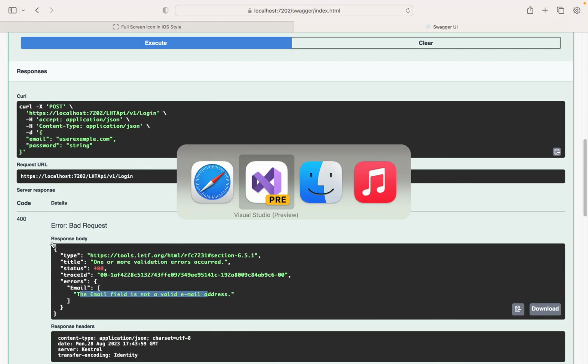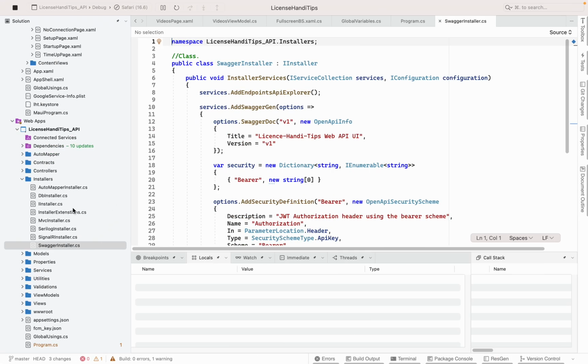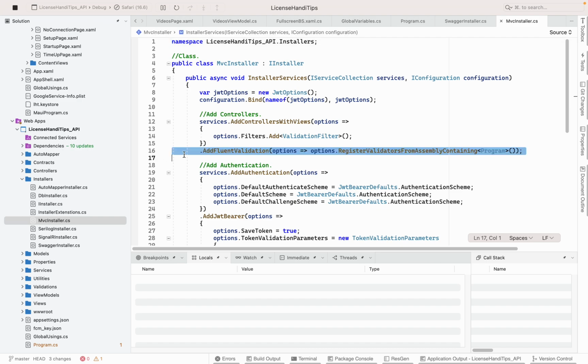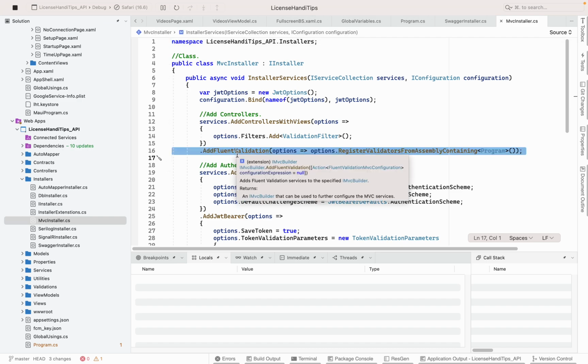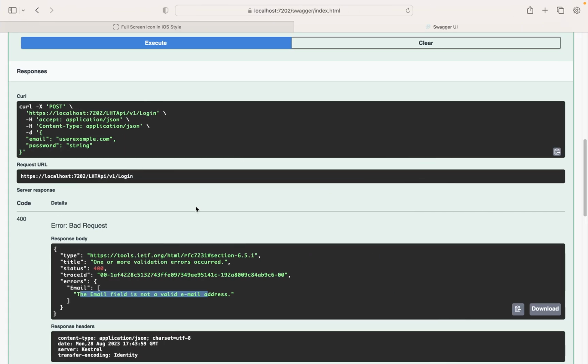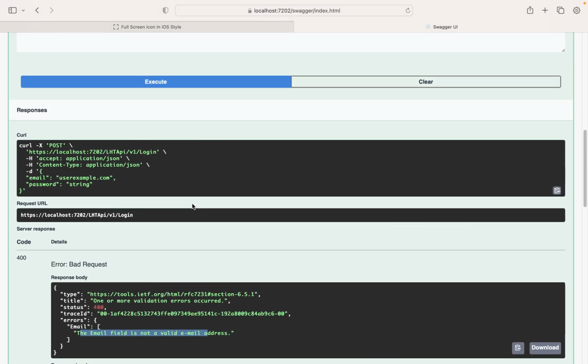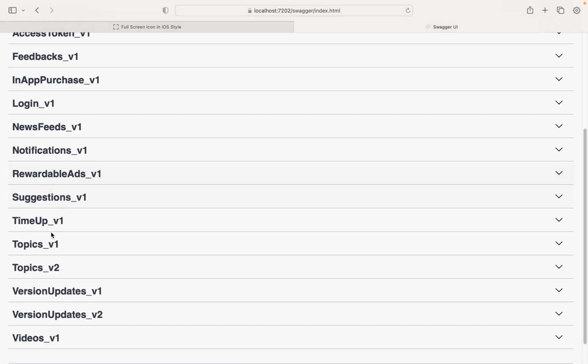I have a fluent validation that's able to take care of that, which is registered under MVC. And there we go. This line, I'm adding fluent. I can teach you all this. Listen, for only 25 Rand, we can have these sessions. I'll take the full hour, explain every single line, and show you how all this is coming together. This is just the tip of the iceberg, what you see here. This is a powerful thing, especially for my system web API, I'm making use of this. Like I said, we'll talk about versioning in later videos.